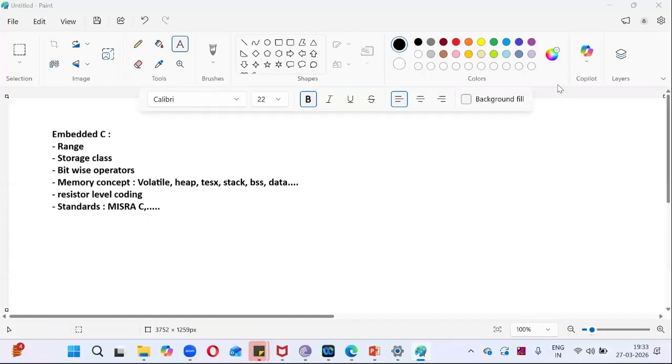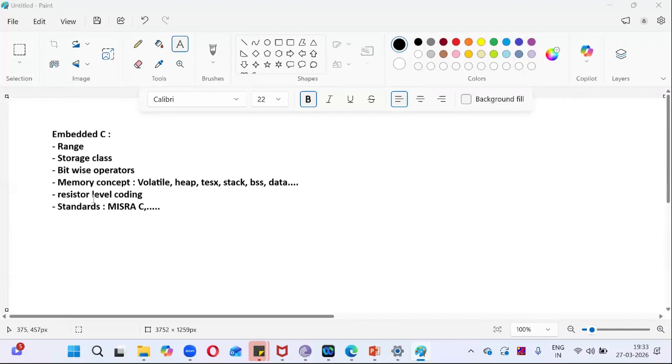So we will start with a very basic controller. Don't think, okay, why are you starting with a very basic microcontroller? Because first, time is a constraint. Second, if you write the code for a very basic controller, I'll give you the framework, and the same structure you are going to apply in the advanced microcontroller. Everything will be the same. I'll write two programs, and there also I'll show the difference.